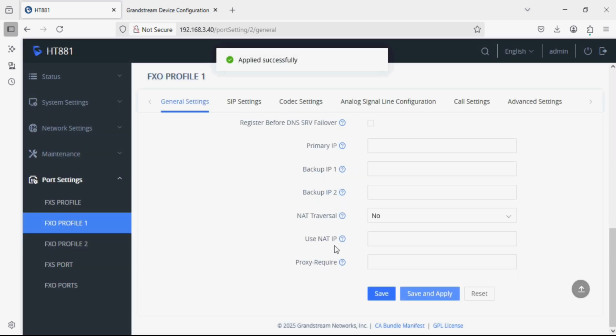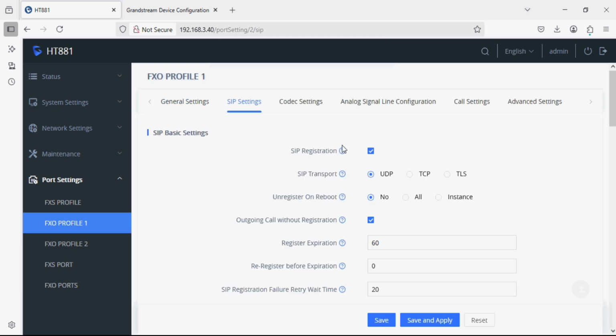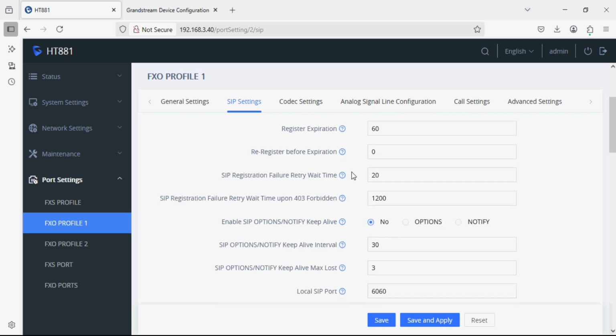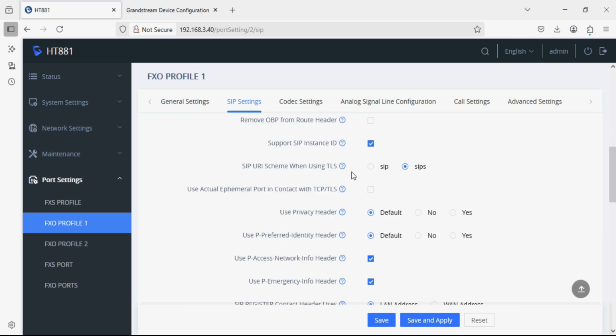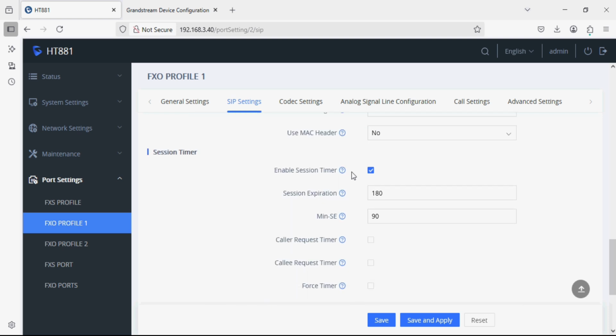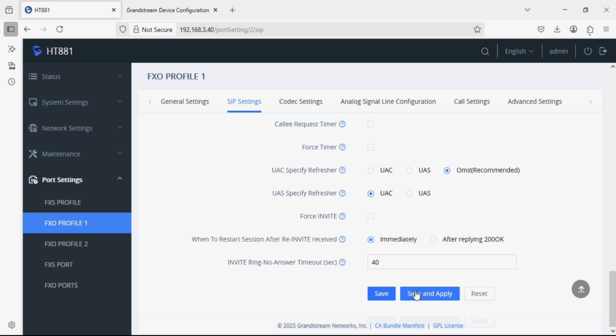Now save and apply. Now click on the SIP setting and uncheck the SIP registration mode, since we are doing a peer-to-peer configuration without any PBX. The other options should be left as they are, and no changes are required on the other settings.